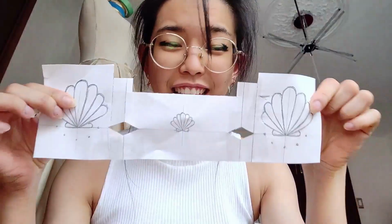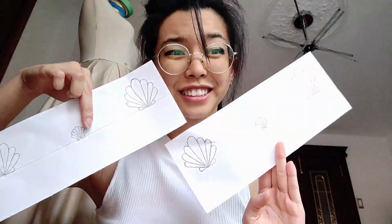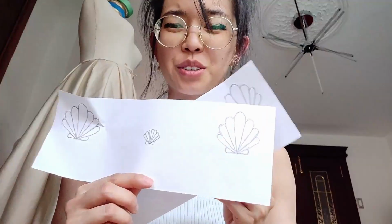So that pattern that you saw me draft yesterday kind of became this, and out of this, I kind of made more patterns so that I can use them to trace. This will be the master pattern that I will be referring to make more if I need to. Anyways, since I'm a little bit old school, I don't have a Cricut machine, so I will have to do this all by hand, which is fine.